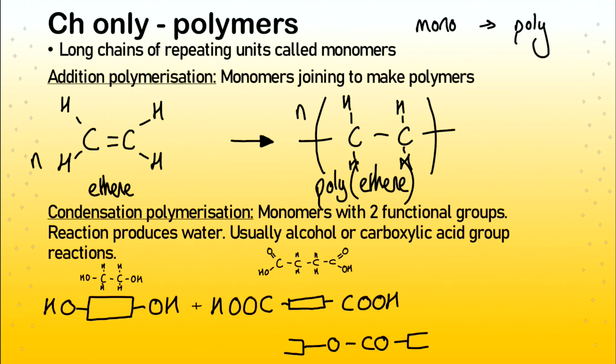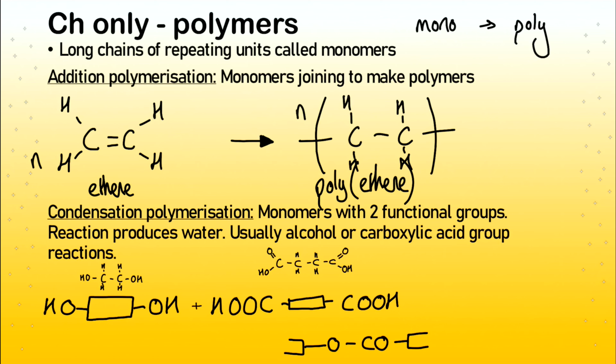We're not just adding them together, we're getting something out of it. It's the thing that develops on windows, which we call condensation, which is water. So here we have 2 monomers with functional groups, 2 functional groups that are bonding together, not just alkenes, which are turning from double bonds into single bonds. So here we have, as an example, an alcohol at each end of the carbon molecule and a carboxylic acid at each end of the carbon molecule.